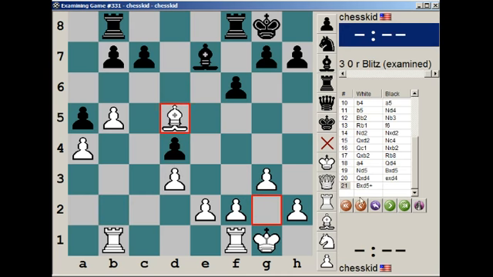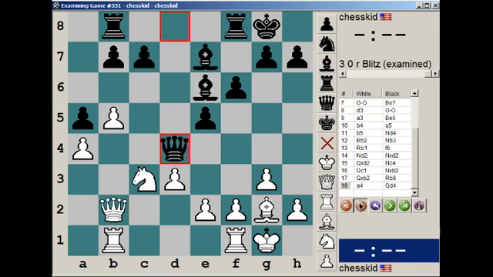So knight d5, I can just take here. And then this is a draw. This is not what you want as white. So a little nuance, you actually want to get out of this pin.